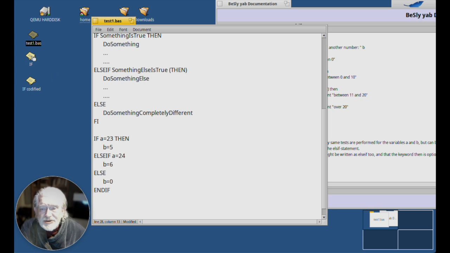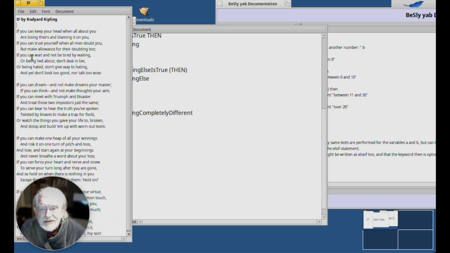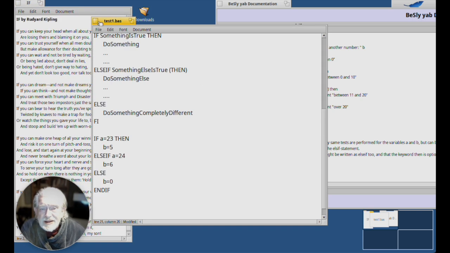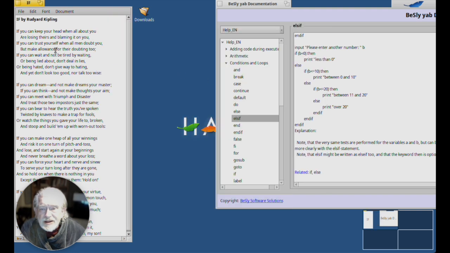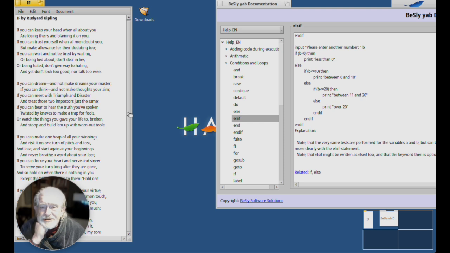Just want to show you something though. Do you know this poem? Yeah, it's quite famous, by Rudyard Kipling, so if you've been studying English at all, you'll have come across it.